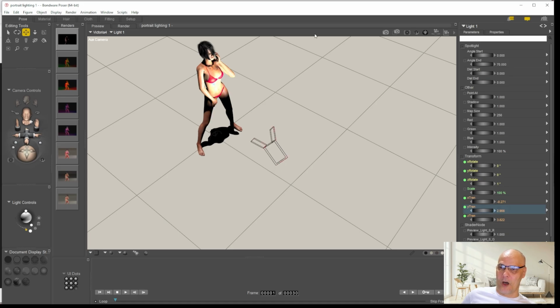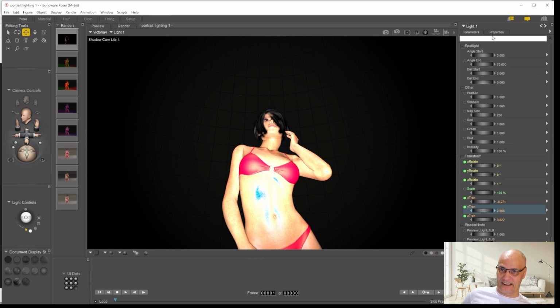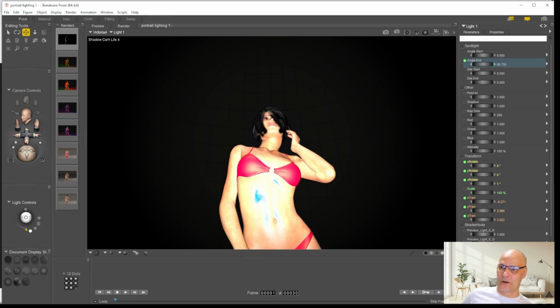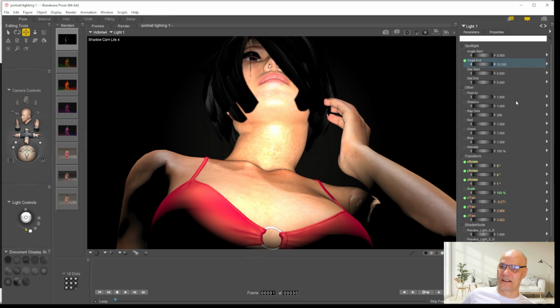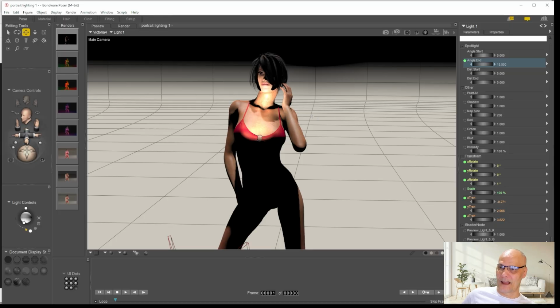And you can see the way that light pool is moving up. Again, I could use the camera for that light, shadow cam light 4, and I can see exactly where that's going. Let's change the end angle so it's even more on just her head, and the rest of her body is kind of darkened. Now let's go back to here, so we can see now her whole body is in a shadow pool. Okay, her boobs are kind of adding a shadow of their own. What we could do to fix that is just move that light a bit further away from her body like this, and then that light pool kind of comes a bit more natural.